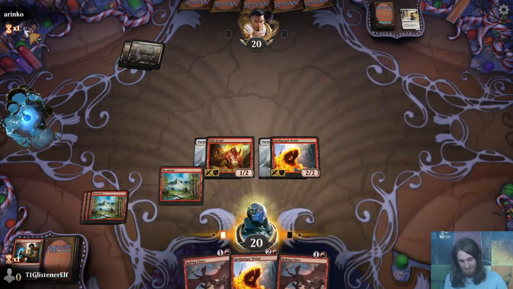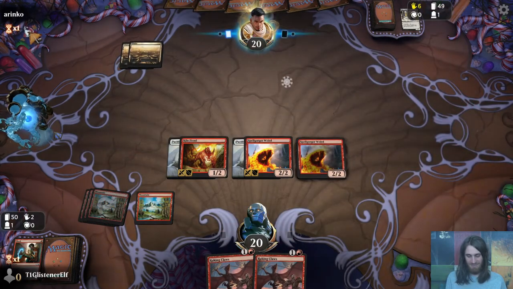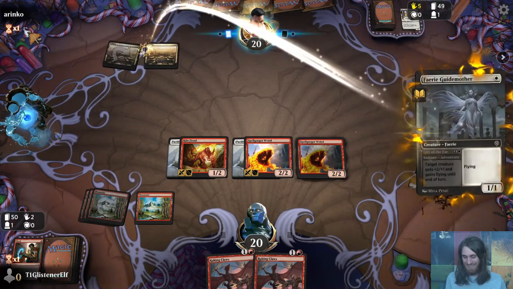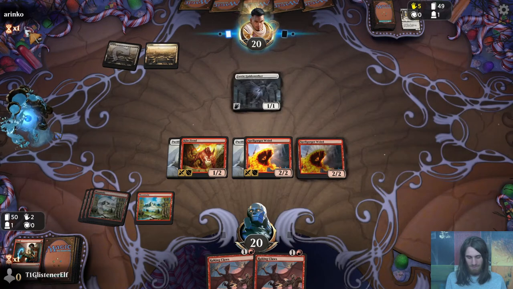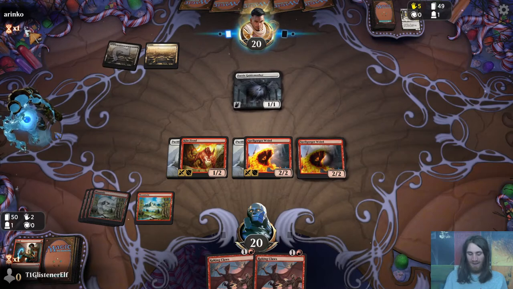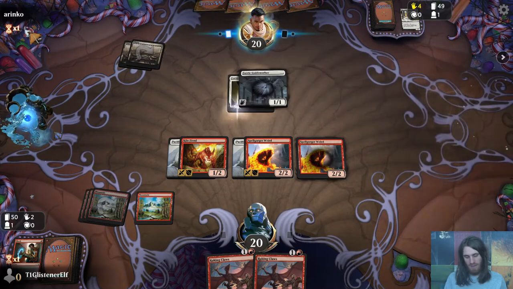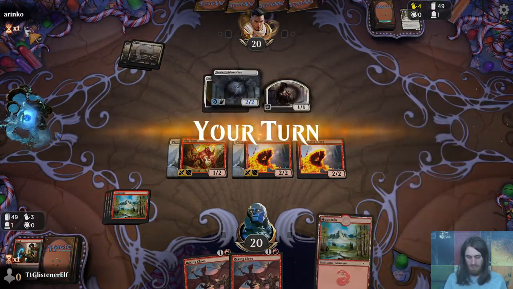Heliod's Pilgrim is awesome. I'm waiting for it. Another land, Heliod's Pilgrim, get Pacifism. Or Trapped in the Tower. Let's go. I want to see that so much. Alright. Instead we have a 1-1 flyer. As you do, I suppose. As you do. Oh dear. Okay, aha. Aha! Alright then.